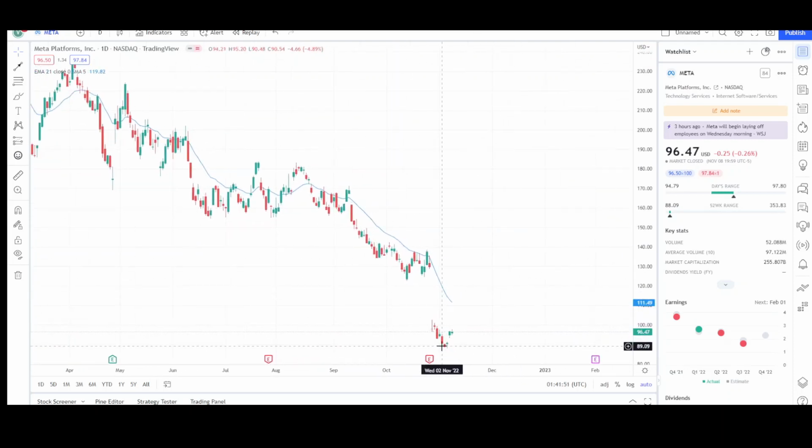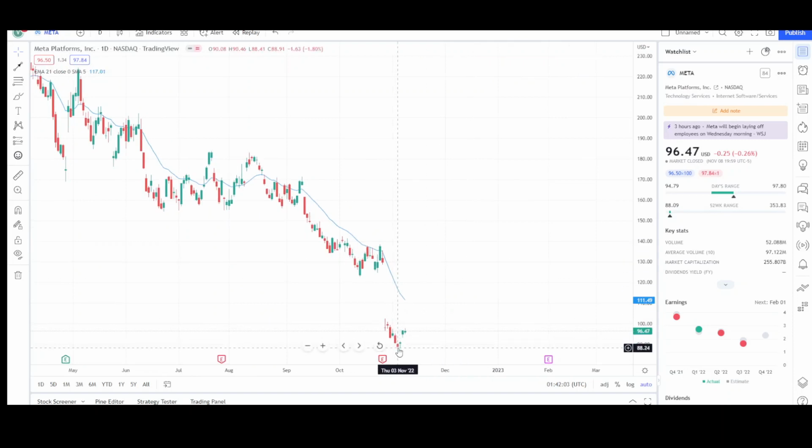Just last week on Thursday, we made new 52-week lows at the $88.09 level. So obviously we're going to see a bounce after making new 52-week lows. We're not going to continue to make new 52-week lows every day, so we've got to bounce up. We had a little gap created, but that could be not filled, and we can just continue higher.